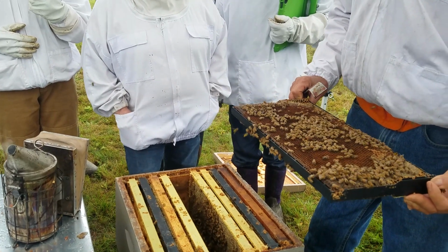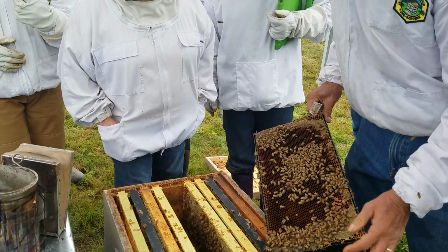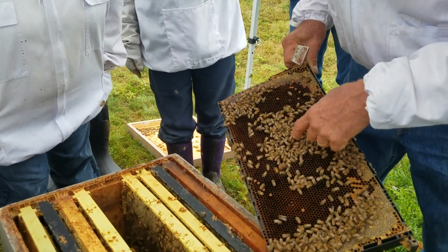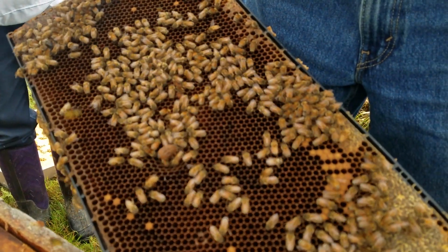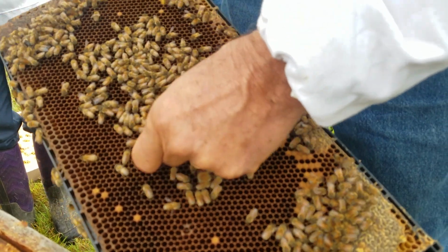Okay, wow, what a different colony from the other two we have. This one is actively brood rearing. We got eggs all in a band around here, and we have larvae up to 3rd instar larvae right in the middle. What's that, queen cell or queen cup? Yeah, it's just a queen cup. And they're not going to be rearing a queen in here right now. If we take a look inside, here we'll see.